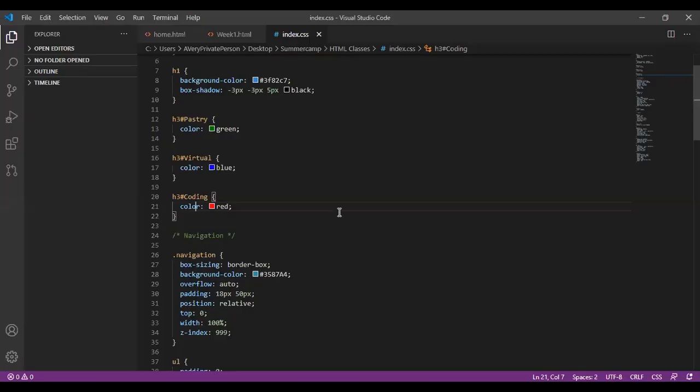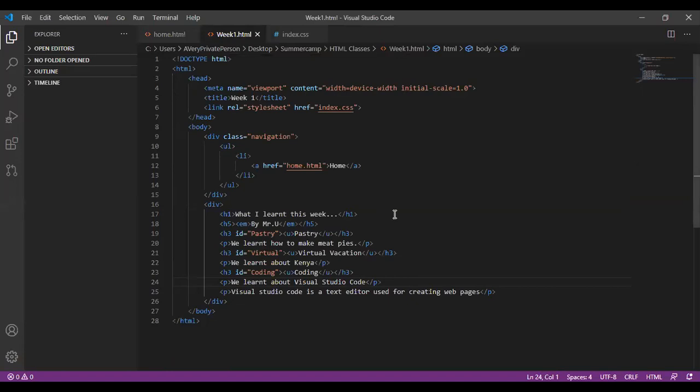In index.css, we've created a web page saying what we learned in week 1 of our summer camp. Now for each of these paragraphs, I want you to add more details.